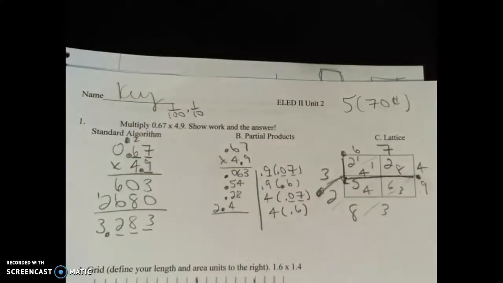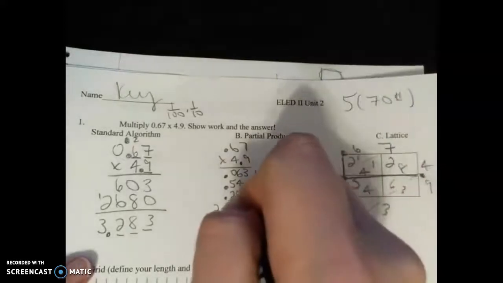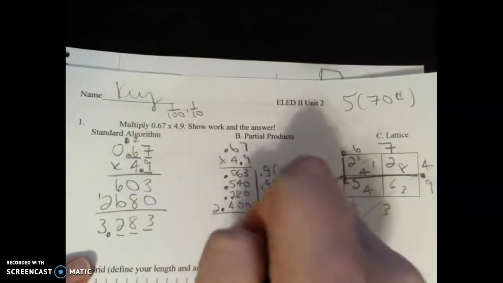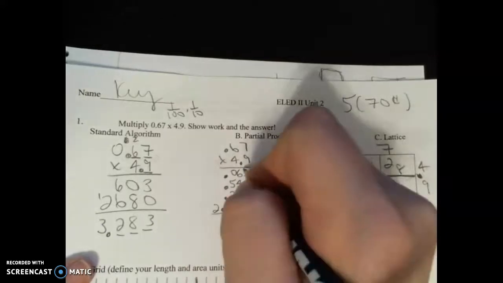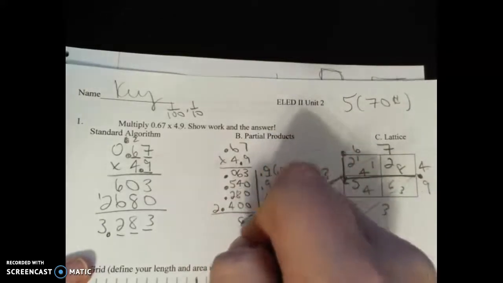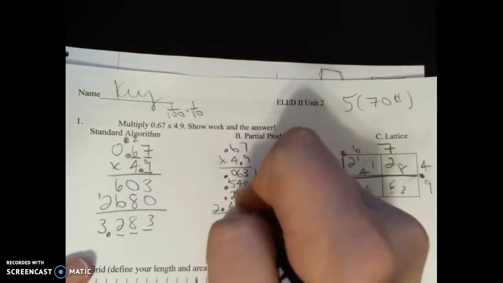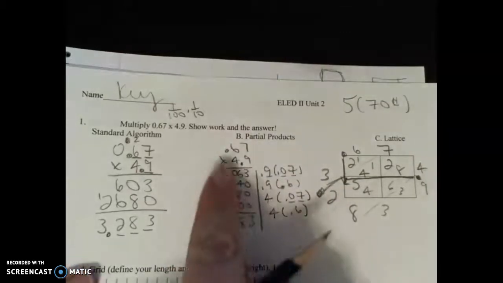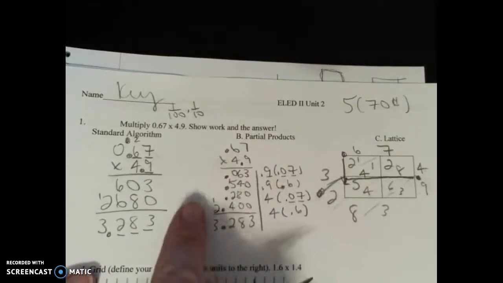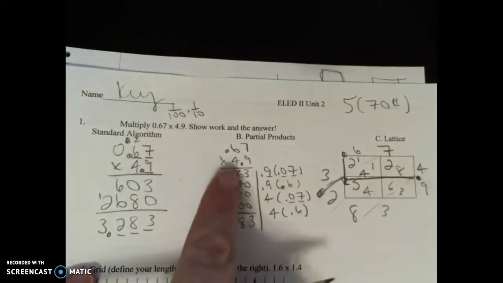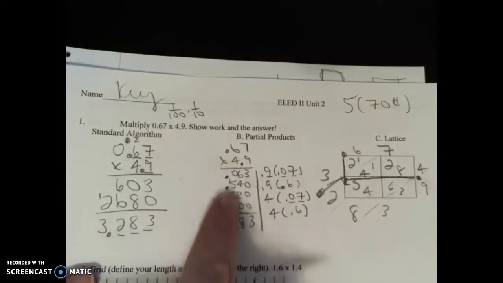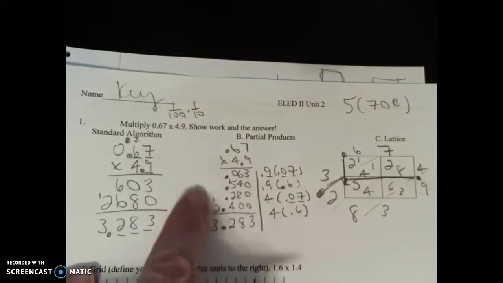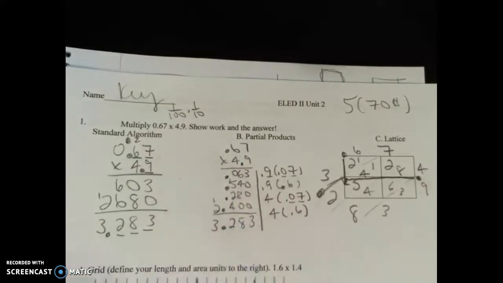And again, when you add, you need common units. So when I add, I need to line these up. And again, if you want to put some zeros to help you out, totally fine. But you need to add your thousandths. You need to add your hundredths. Need to regroup there. And then I get what? 10, 12. I need to regroup. I get 3. And the decimal comes down, but that's so that everything stays in its place value. So it's not like the decimal coming down is magic. It's just that you need your thousandths to stay thousandths, hundredths to stay hundredths, tenths to stay tenths, and ones to be ones. So you need that to be right where it's at. Okay?